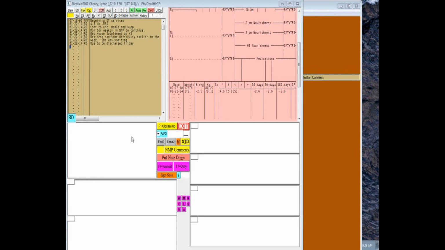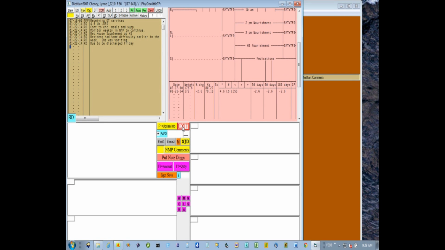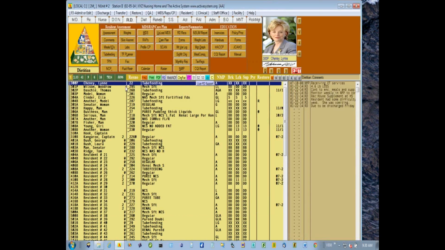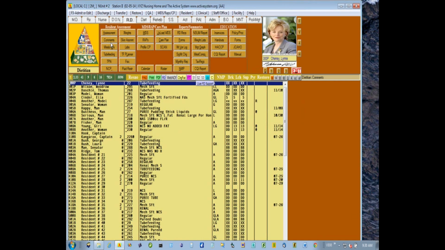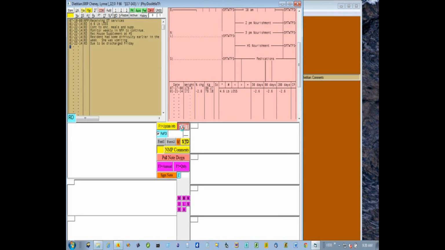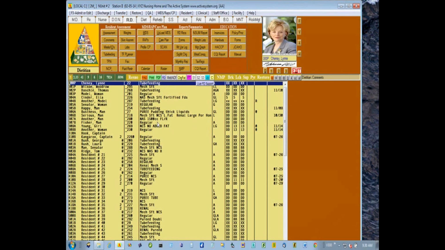I just wanted to emphasize how you get to the comment section for the resident. On the screen now is the comment section. If you click exit, you go back to the roster, and you'll see you have a resident highlighted. You have a choice. You can hit your F7 function key at the top row of your keyboard. I'm hitting that now. That gets you to the comment section. I'm going to click exit and go back. You also have under the RD tab the comment button that you can click, and that brings you to the comments. Those are two different ways that you can get to the comment section for the resident.